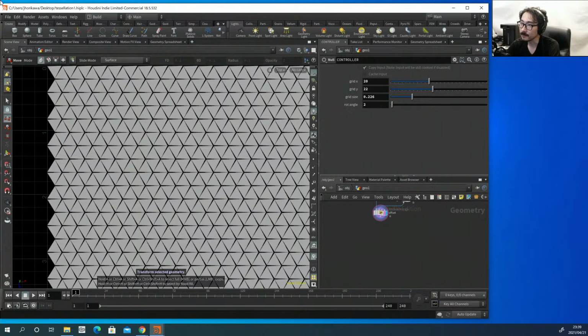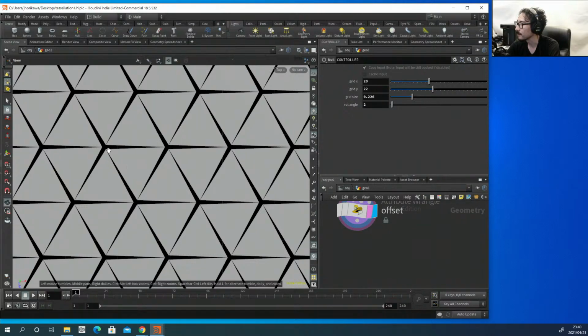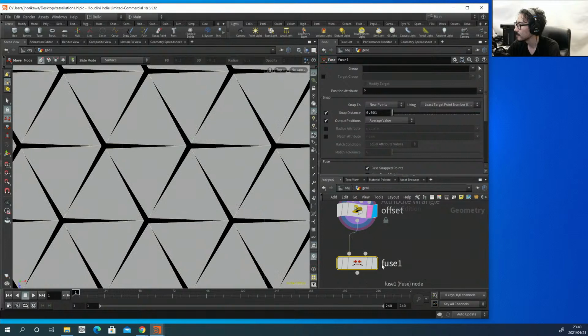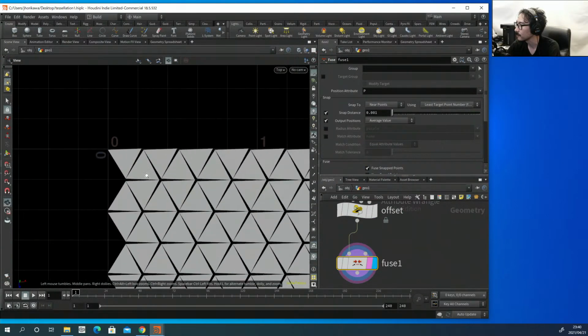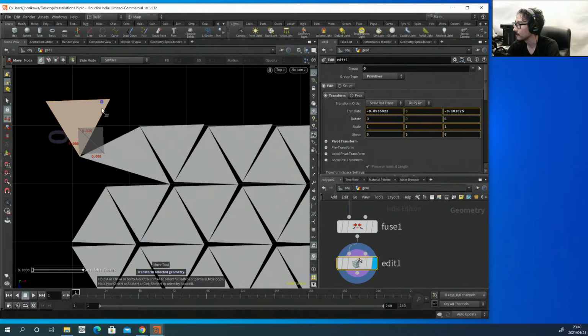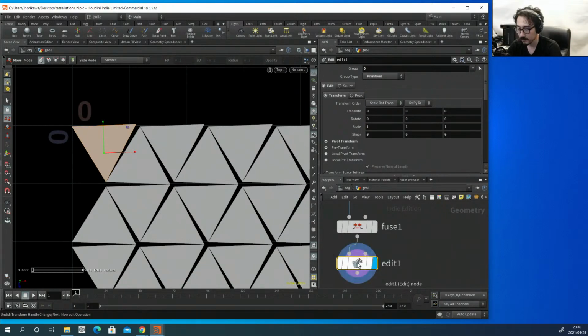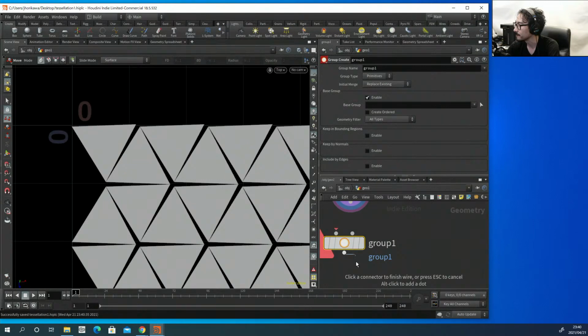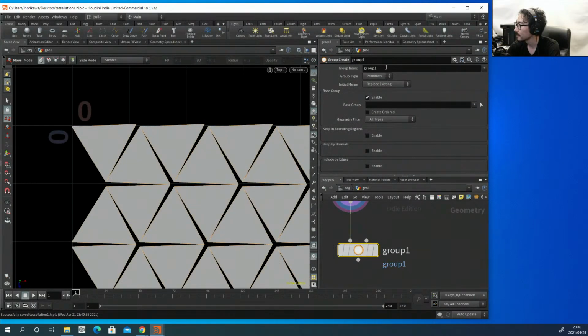And from there, I'm going to try to create some physical properties. The first thing I would like to do after the offset, in order to connect all these triangles together, currently all the triangles are separated. All the points are unique, so I want to make it back to the connected geometry by using fuse, so that the connected points will be merged together, so that if I try to move one triangle, the corresponding points to the next triangle will follow it like these. Okay, that's good. Now, after I fused it, I am going to make a primitive group for the whole tile. Let's name this triangle, or any name you want, like tile, tessellation, anything. Okay.